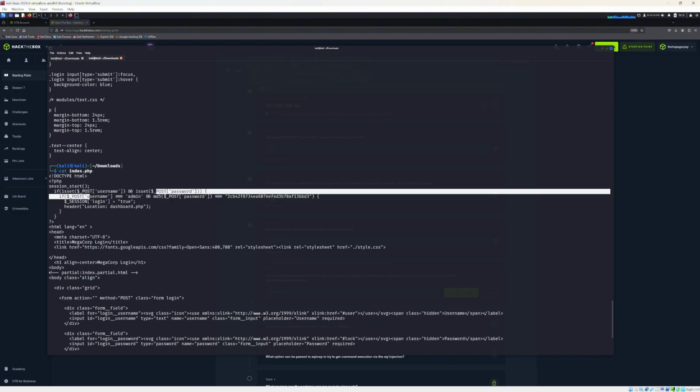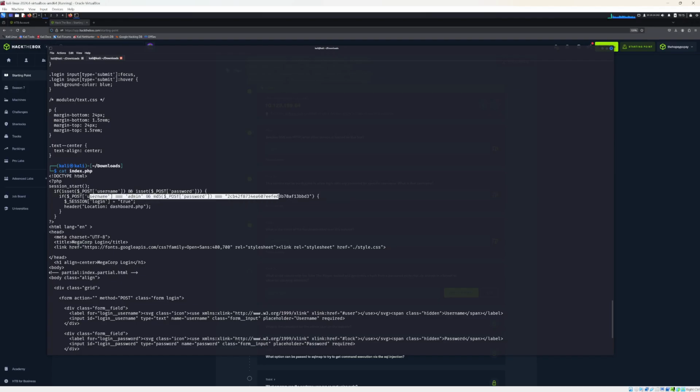Username equals admin and password equals this. That's crazy that they'll just leave that in plain text. But I'm going to take that, copy it, and leave it on my sidebar here where I save all this stuff.